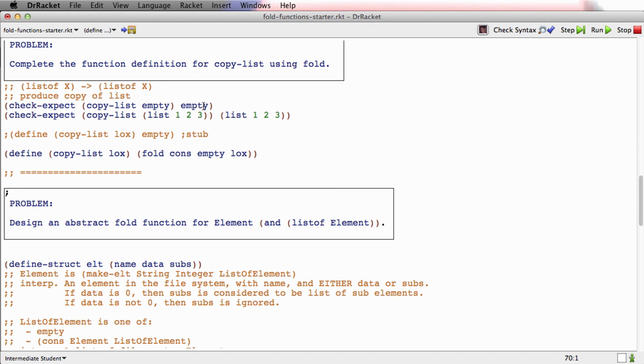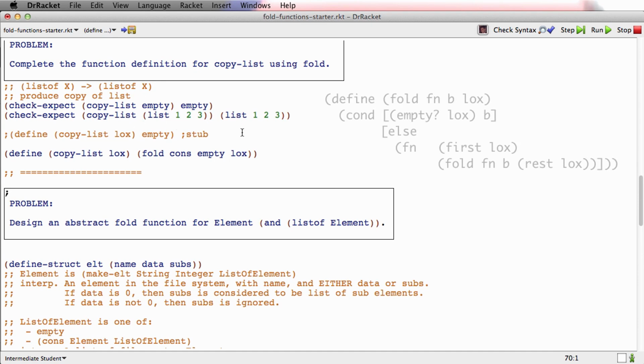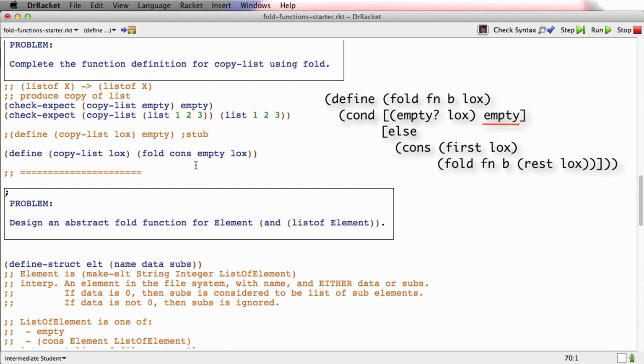Copy list of empty produces empty, copy list of list 1, 2, 3 produces list 1, 2, 3. Because we're filling cons into this combination position and empty into the base position.